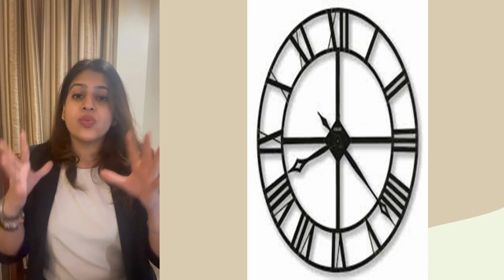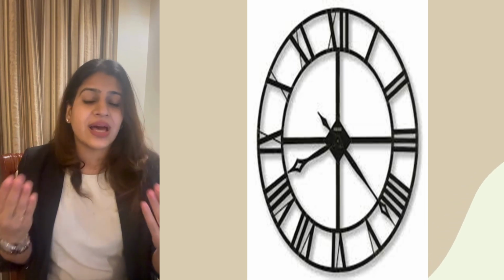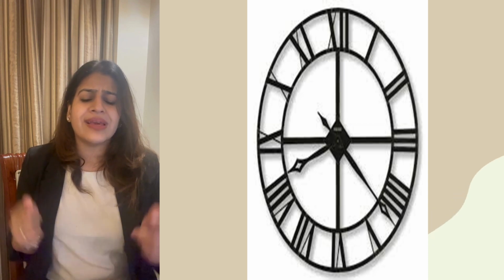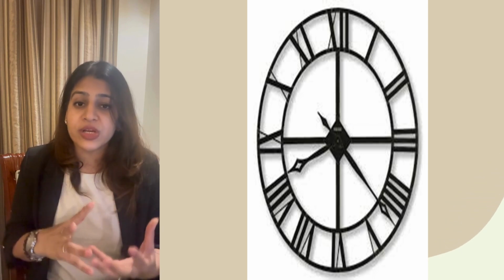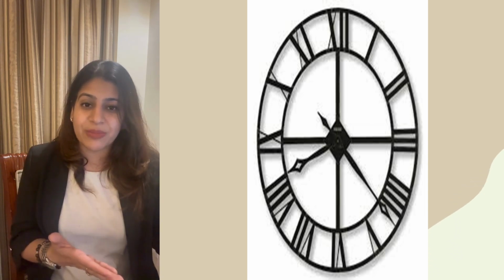Okay, but the ones who were copying directly, they wrote IIII rather than the conventional IV as a Roman numeral because they were directly copying. So this clearly shows that when we are trying to recall something, maybe we are not recalling exactly what we saw. We recall because it is influenced by our schema. There are some kinds of alterations, omissions, additions when we are trying to recall something, because when we are retrieving from our memory, it is always influenced by schema.